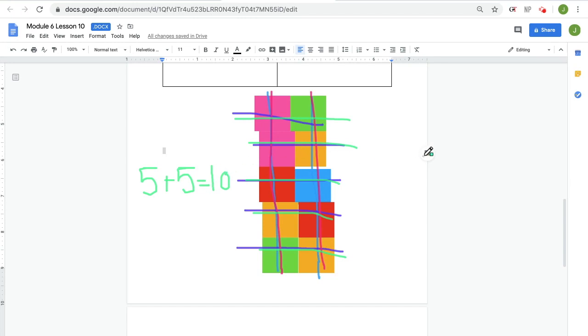Five plus 5 equals 10. Now I want to check my work. Do I have 10 tiles? 1, 2, 3, 4, 5, 6, 7, 8, 9, 10. Right? I still have 10 tiles. So are the equations and totals equal for both arrays?